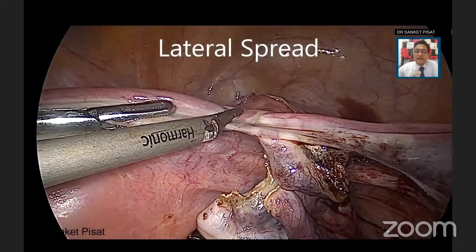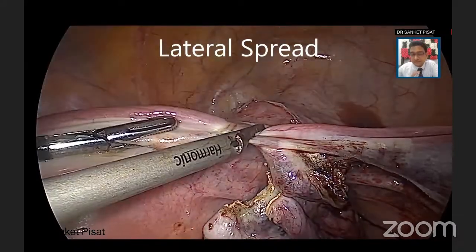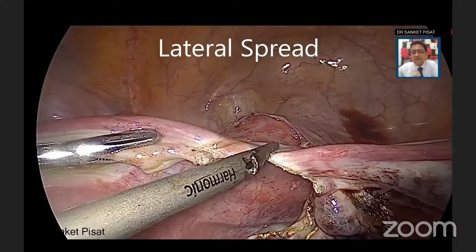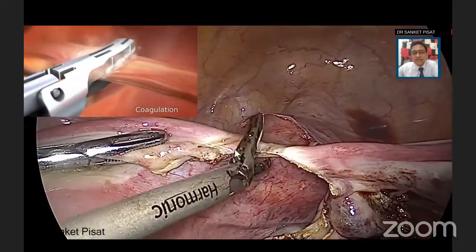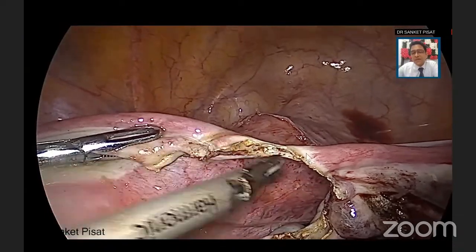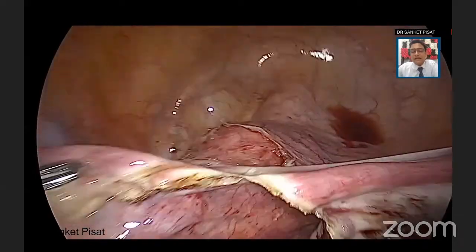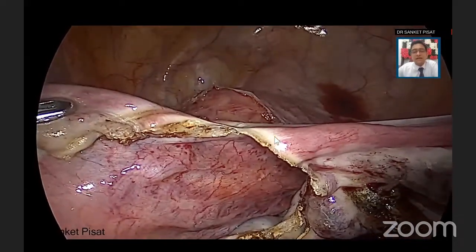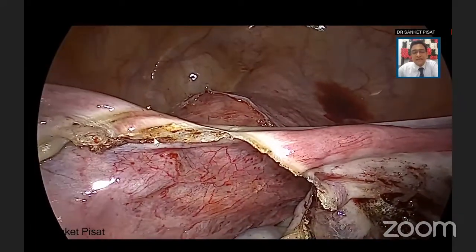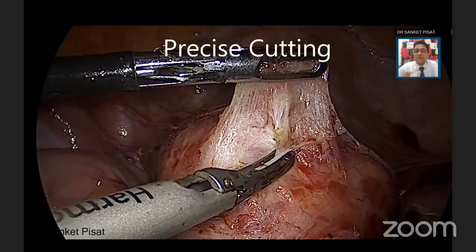Here, compare when the ultrasonic is used, the smoke generation you will find is significantly lesser. Along with the smoke generation, you find that after the cutting has happened, you can see that these are fine edges of tissue. There is very minimal lateral spread on both of these edges even after the coagulation and the cutting has been done. So this is yet another very important advantage, that there is confined lateral spread. And note the sealing of the edges as compared to the bipolar where they were not sealed, they were raw.